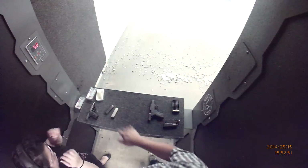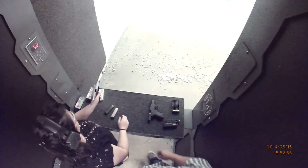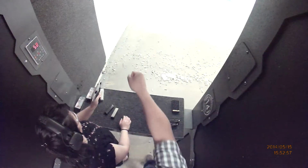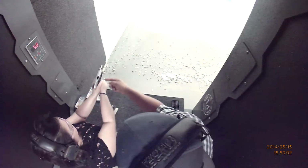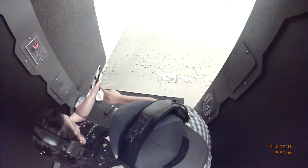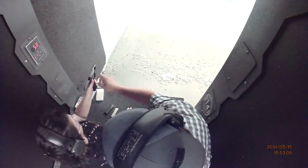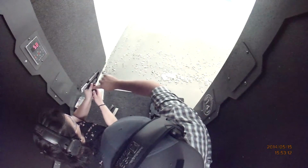So go ahead and grip your gun without a magazine in it. Grip your gun like you normally would. Okay, so you have it like normally going to shoot. That's how you would grip the gun. So what I would do is, see how this palm puts his hand out. You see this little spot right here? Put your thumb up, and where this whole meat, the most of your hand, will fit right in here.